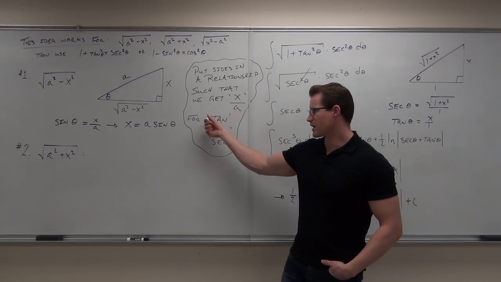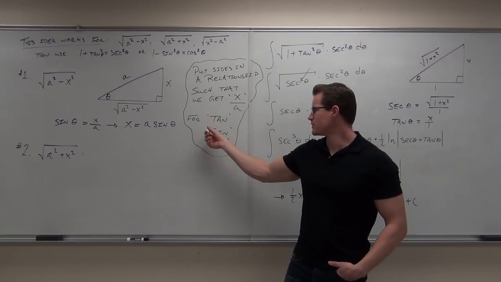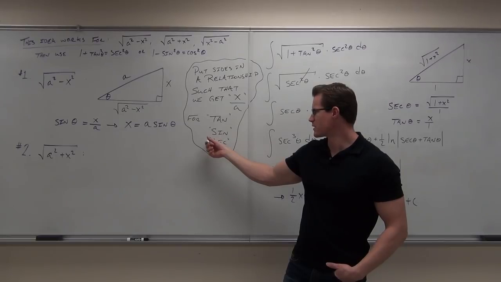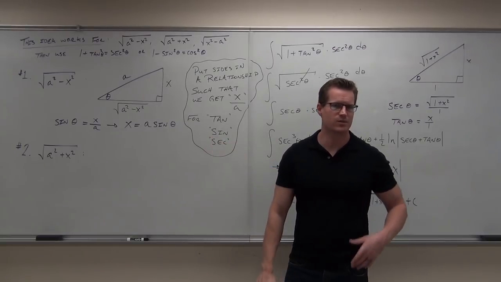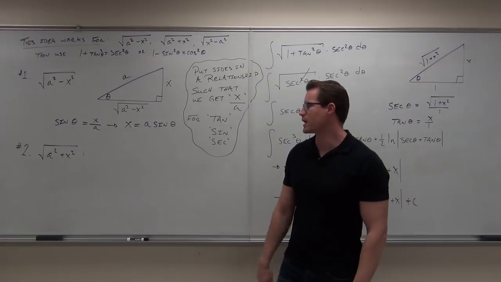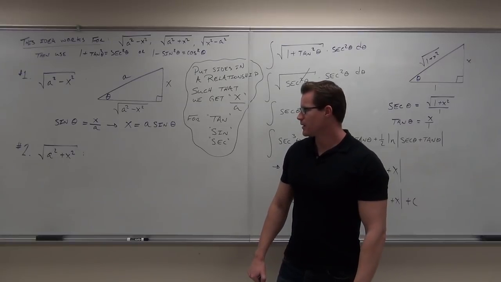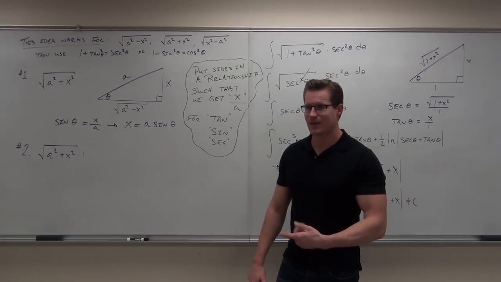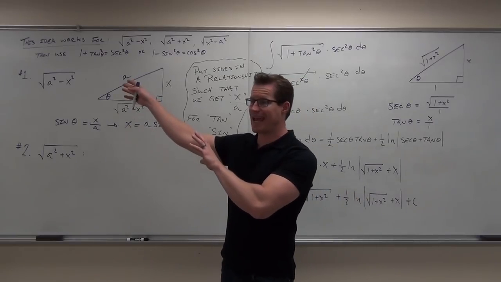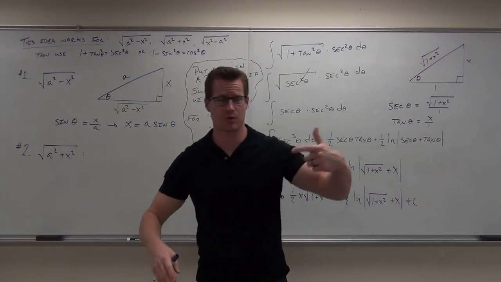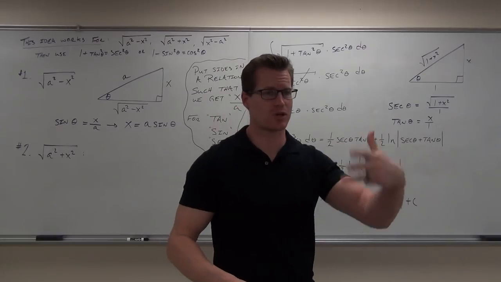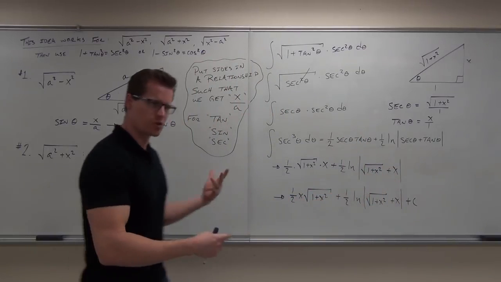This one takes care of tangent and cotangent. This one takes care of sine and cosine. This one takes care of cosecant for us. Otherwise we'd have the different identities. These ones work really nice. You guys ready for the next one? Yep. First thing we do, every time we see one of these that we can't fit on our table, that we can't do a substitution for, that we can't do integration by parts for, and that's not trigonometric, we do a trig sub. That means you're going to draw a triangle.